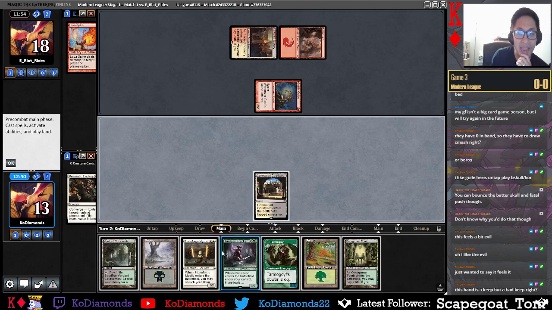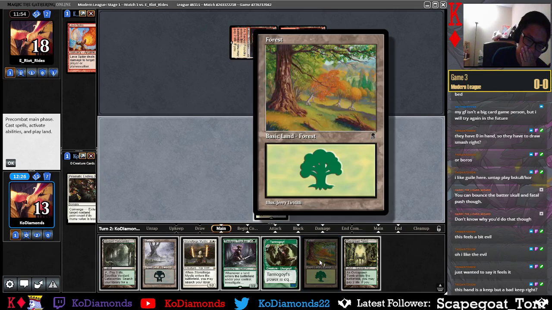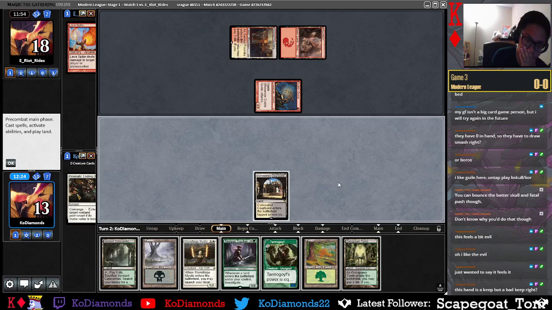Do I have to go to 10 to play this Tarmogoyf? Christ. That was the worst draw. For real. Because I could have gone to 12 and slammed it, and now I have to go to 10. What's the difference between 10 and 12? Is that exactly Boros Charm?